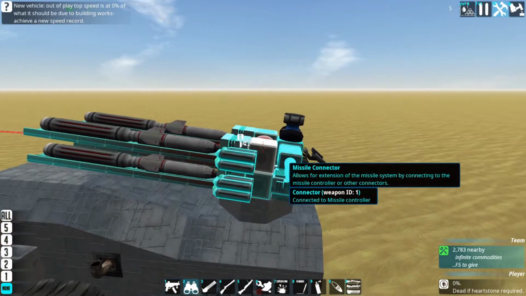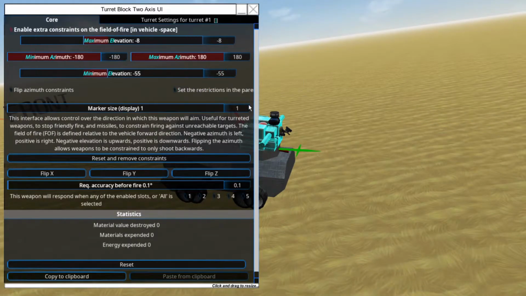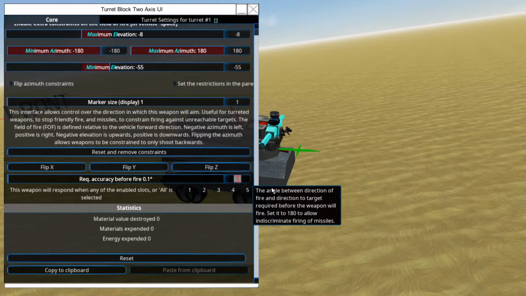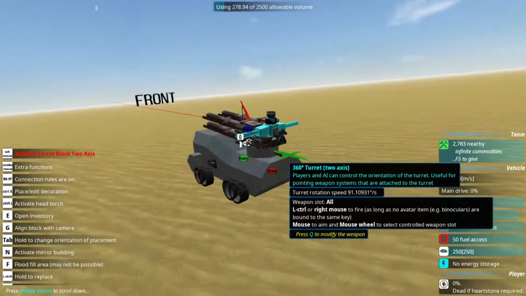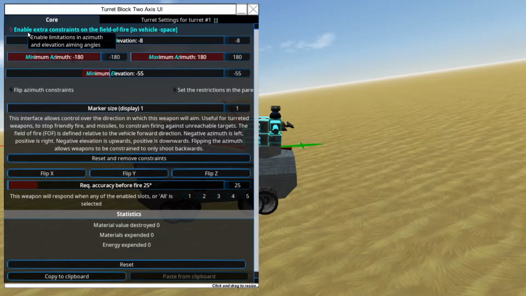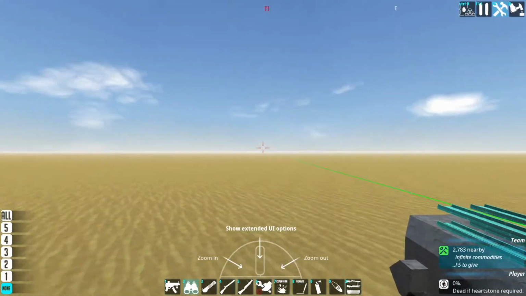Come on. Do something. Okay, maybe you need to... required accuracy. Where's the required accuracy? Okay, let's go 10. Is that good enough? No? 25? You're at 45. Okay, let's just try turning off the restriction. Oh, okay, it fires away. Fires right away.